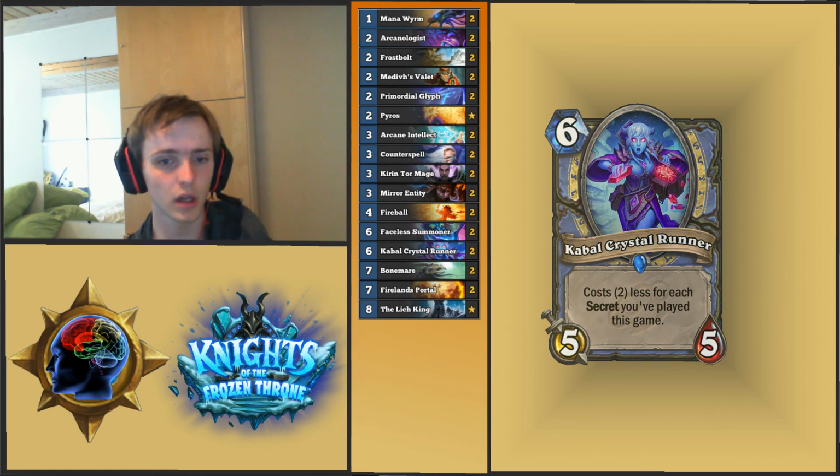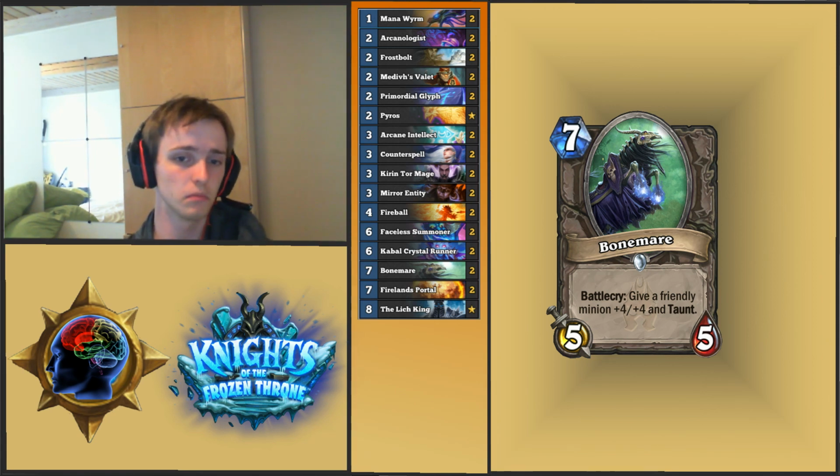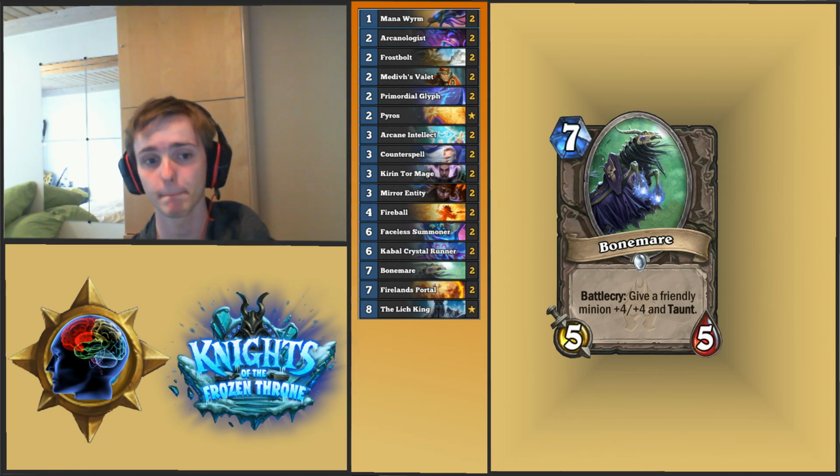So, next card up, Bone Mare. Bone Mare is a new card from the current expansion, that is the Frozen Throne. This card is what I think pushes Secret Mage into a more minion-oriented direction, because it's super powerful. The card is too good, and the deck has to adapt to play it. There isn't really much to it. It's just super, super strong.